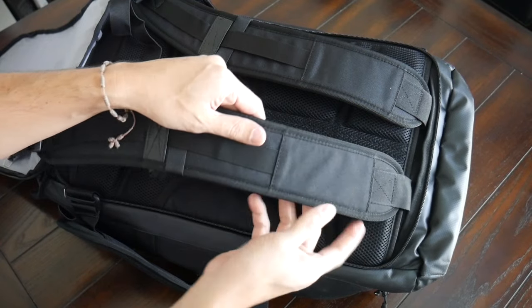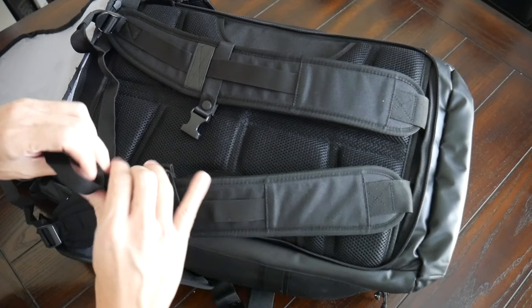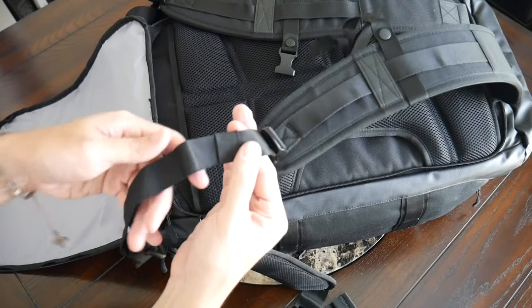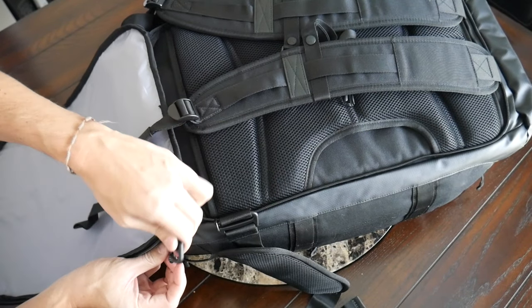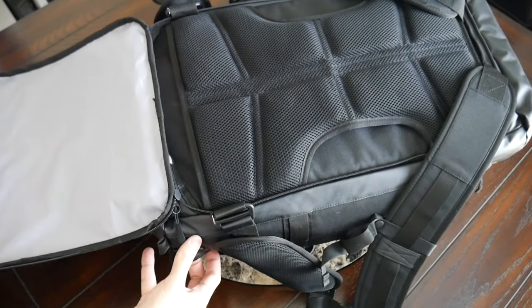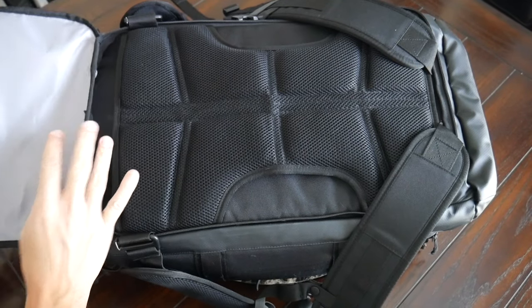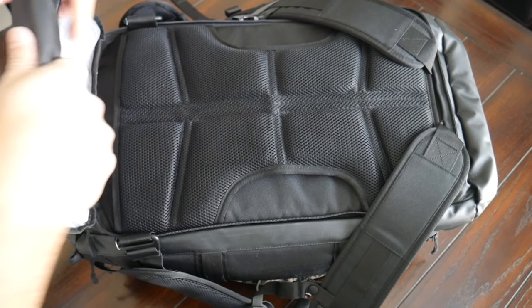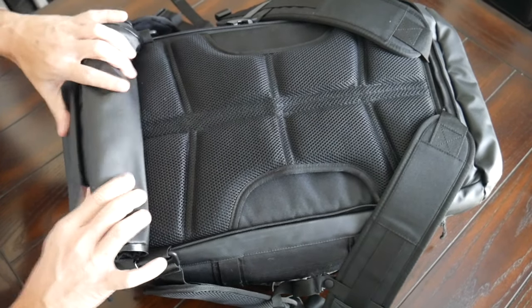The straps also have a nice width to help prevent the bag from digging into your shoulders when it's more packed out, with good reinforced stitching at the top. You also have an adjustable and removable sternum strap to help distribute the weight, plus strap keepers to help keep everything neater. Then you have butterfly clips that pair with an attachment point at the bottom for securing the straps. One thing that's always interesting with this style of bag where you can hide the straps away is this flap that ends up extraneously available after you unzip it — I've just rolled it up since you can't fully remove it, similar to the Manal Carry-On 3.0.